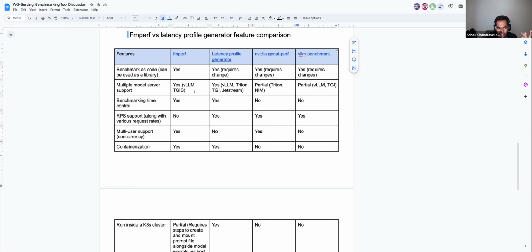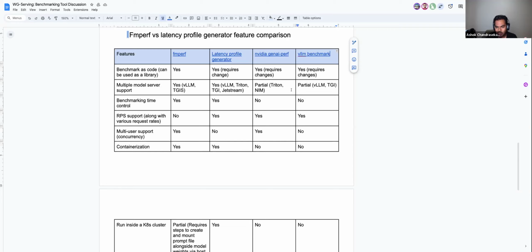And the second key requirement is the model server support. We want it to be model server agnostic and support different model servers. I would say both FMPerf and the latency profile generator support this today. We have some more model server support in the latency profile generator.